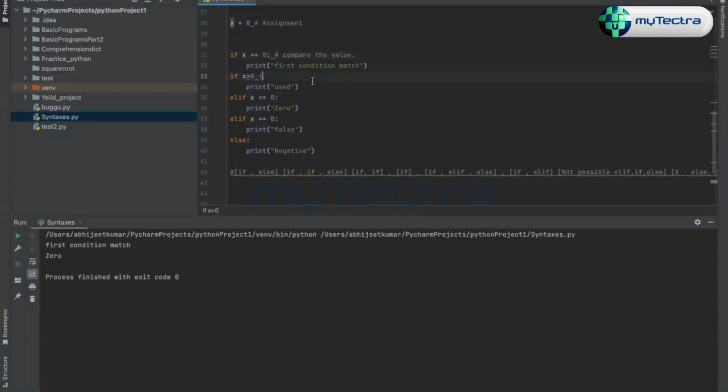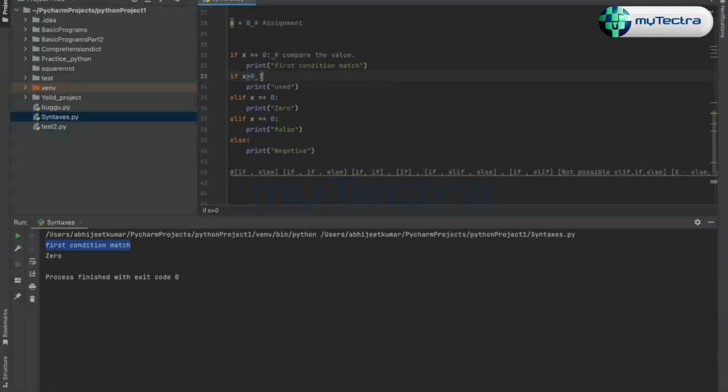The line 31 if condition got satisfied and it got printed. Then the interpreter went to line number 33 and checked, because these are independent statements. It did not find it satisfied. Whenever an if statement is not satisfied, the elif will execute. Got it?